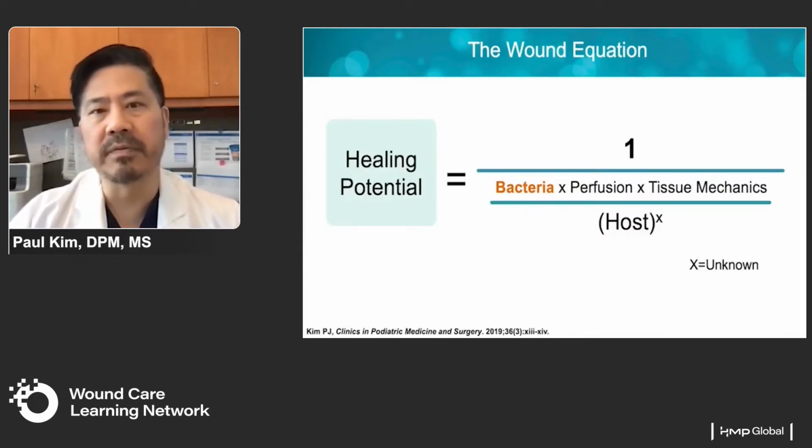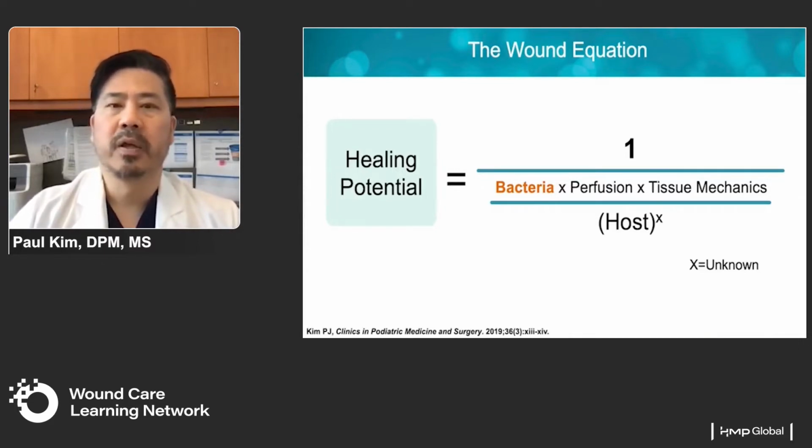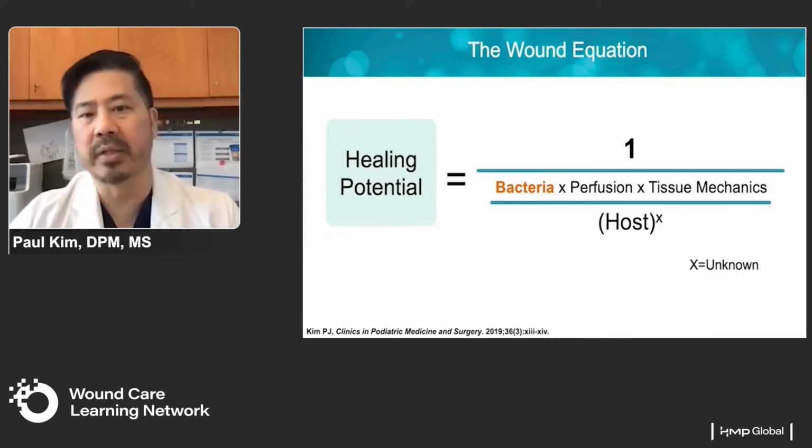Whenever I'm faced with a patient for the first time or as a consultation, I think about their healing potential. I call this the wound equation, where there's a 1 in the numerator, and in the denominator, there's bacteria, perfusion, and tissue mechanics. We're going to talk a lot about bacteria today.